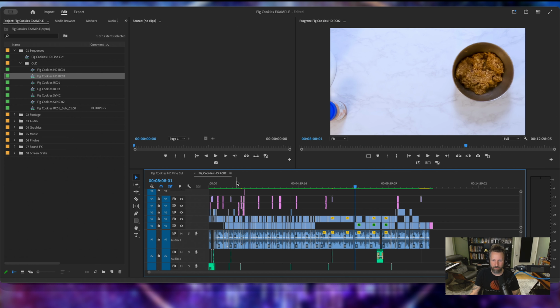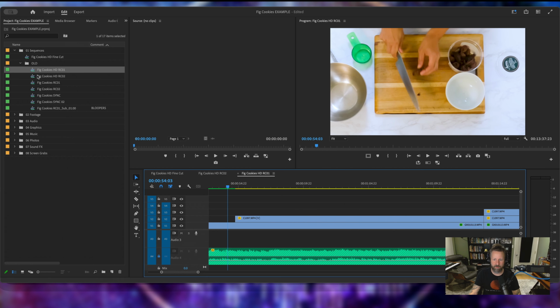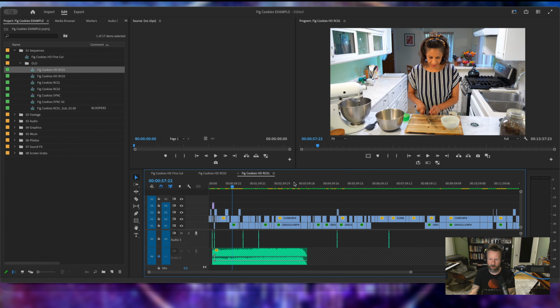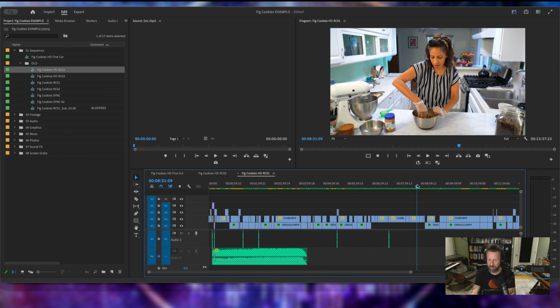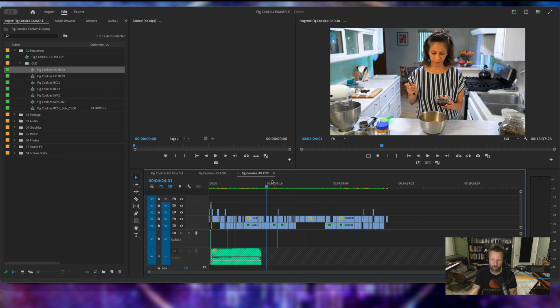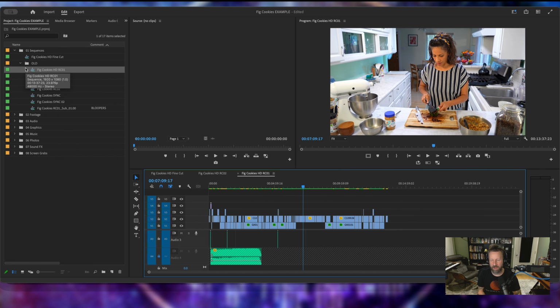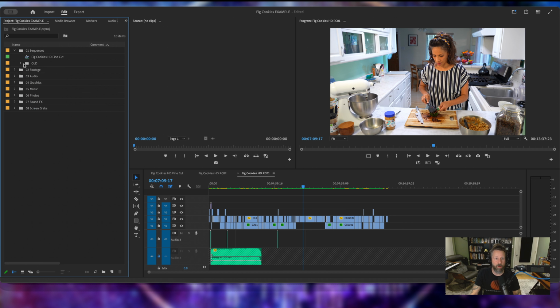I can step back to rough cut 2, or I can step back to rough cut 1. And you can see these are all at different levels of working. There's no graphics on this one, right? Like I can just cut and not worry about screwing things up because I know I can always step back incrementally in time. So I highly suggest creating your own old bin in your sequences, and just every once in a while save your sequence, duplicate it, rename it, and then stash it away in the old bin.